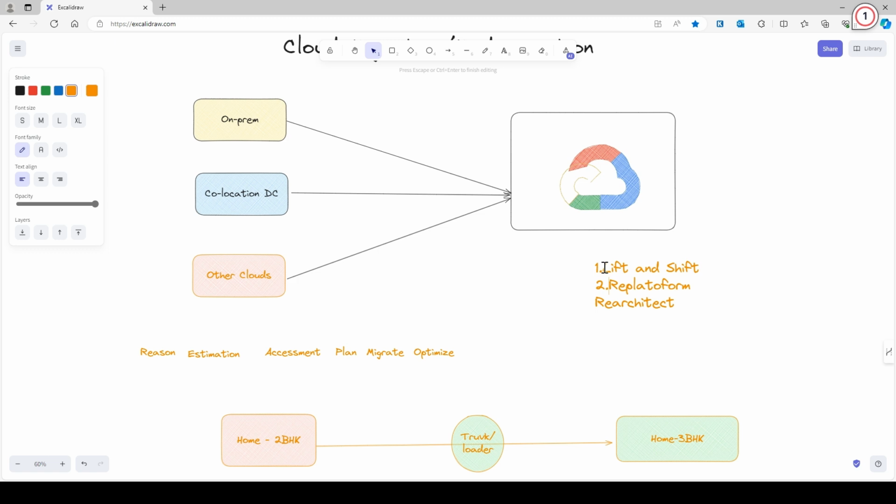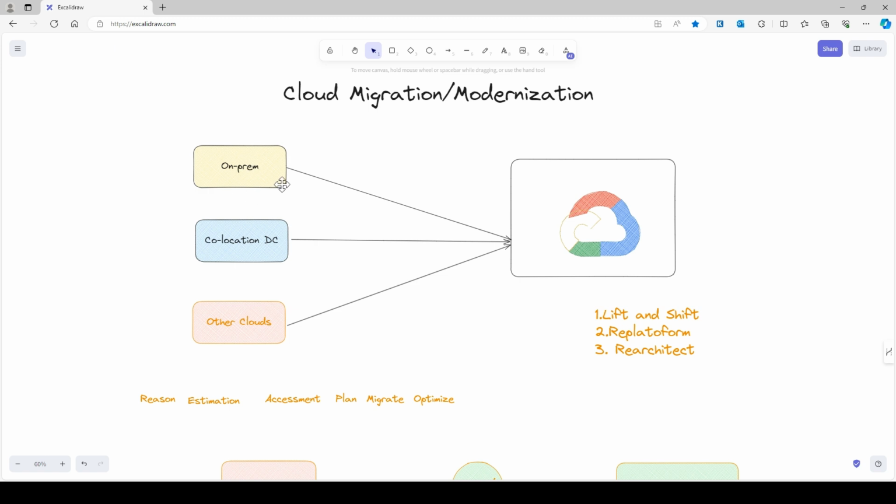Lift and shift means you move your workload as it is to Google Cloud, and things will run on your VMs. You are not doing any replatforming or any changes, or with only minimal change.